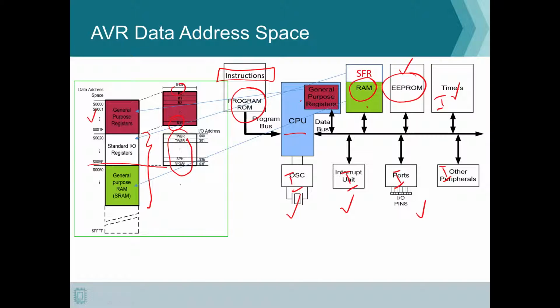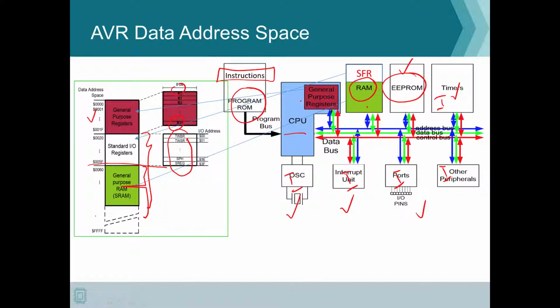All the configuration and status registers are part of the standard input-output registers. That's the top part of your RAM. The bottom part of your RAM is used for general purpose storage of intermediate data in the microcontroller. And as you can see, the bus itself is made up of three: the address bus, data bus, and the control bus.